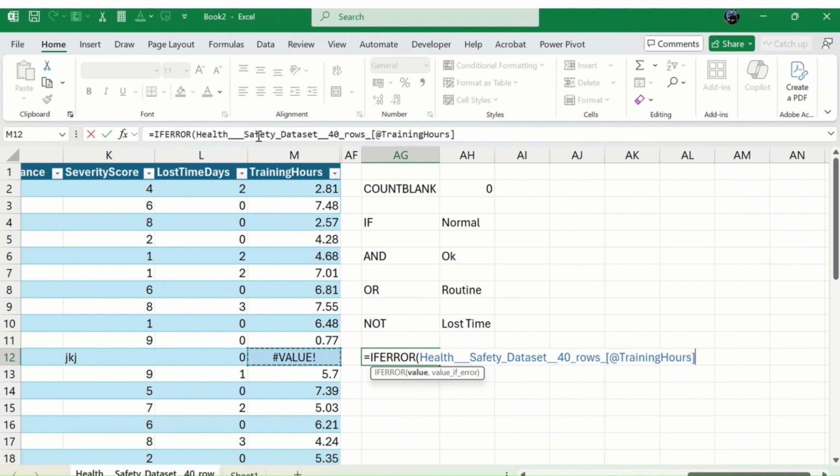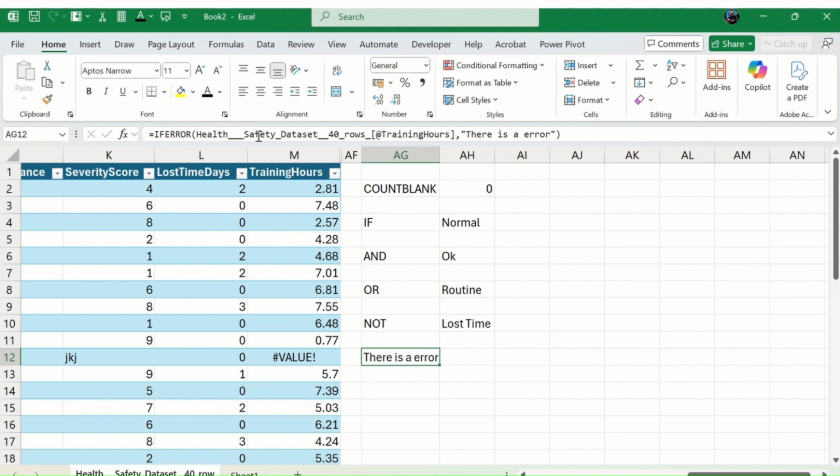Let's say, show me there is an error. Cool. And hit the enter button. So if in case there is an error, it will show me as an error. Or maybe if I copy and paste this like this, I will get a specific value as it is, which is this. I've just copied and pasted at the bottom.